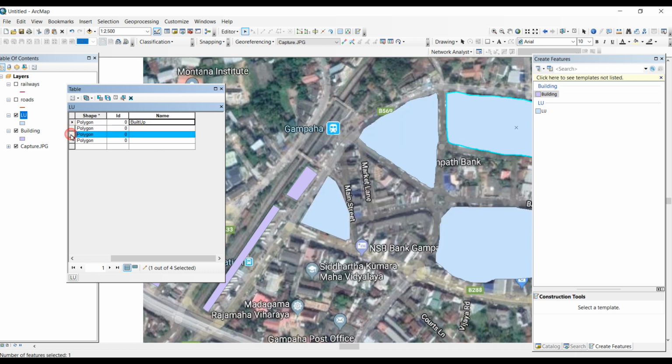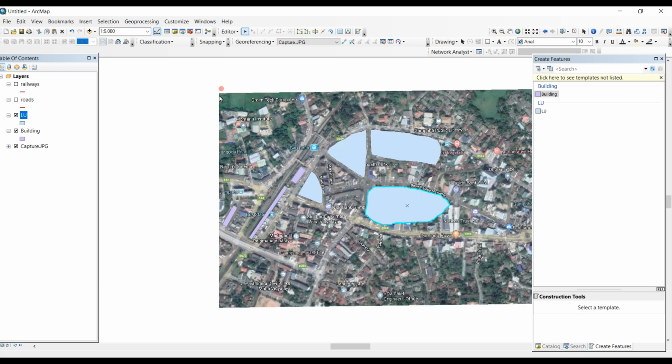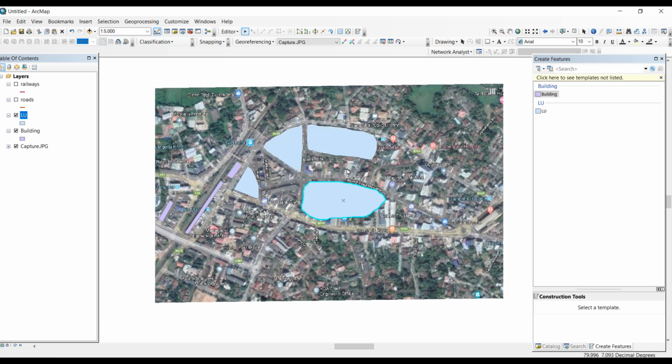Like that we can name the use of the feature. I think you have learned how to digitize and produce your own data in your study area. Now I think you don't have any problem about data.